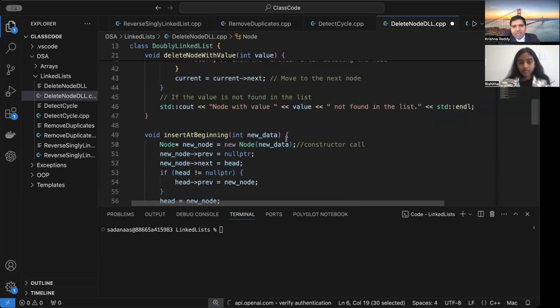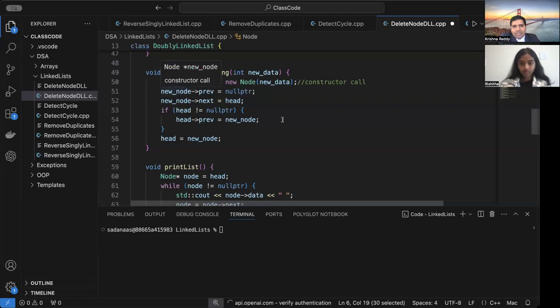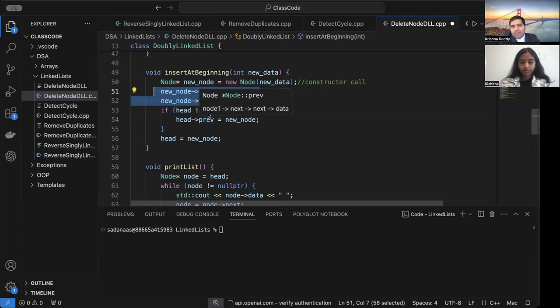If I want to insert at the beginning, I keep searching for the head node and then assign the new node to head, always updating the previous node with the current node until the end of the loop, and then come and update with the new node.